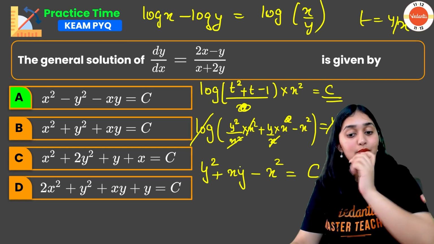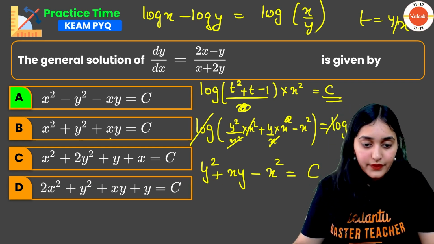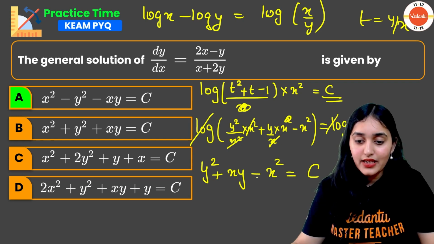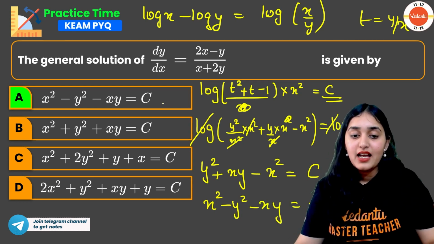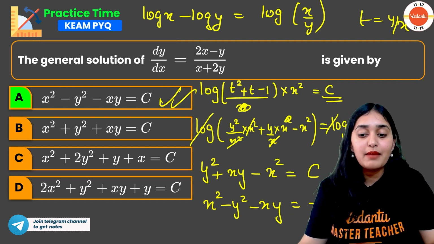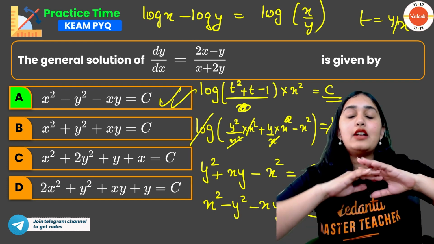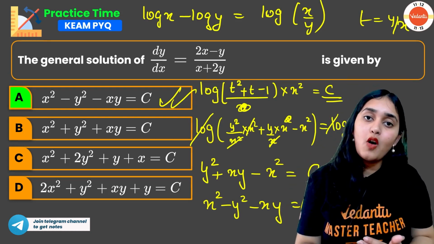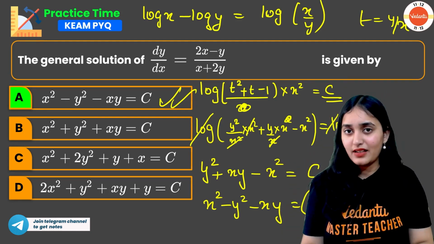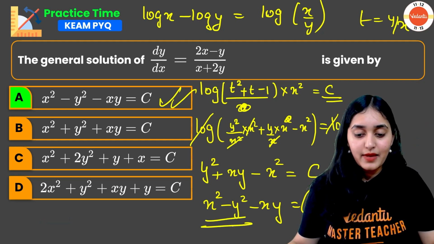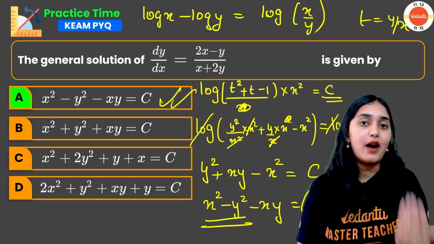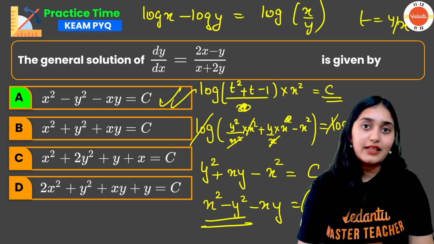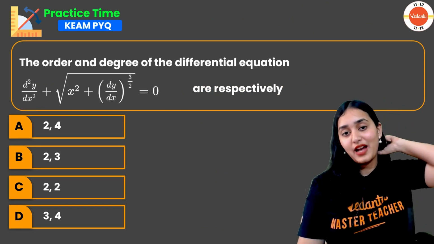Now which option is matching this? So we can write this as x square minus y square minus xy is equal to minus c. If I change the sign, now option A and this is absolutely same because minus c is nothing but c. See, constant is anything. You can change the constant to log c, minus c, c square, whatever you wish. It does not matter. It's just a constant. So this is my option A, matching. That is my answer. It was a very lengthy question. I don't know how they can give it for such exams, but they have given it. So you have to prepare for it.